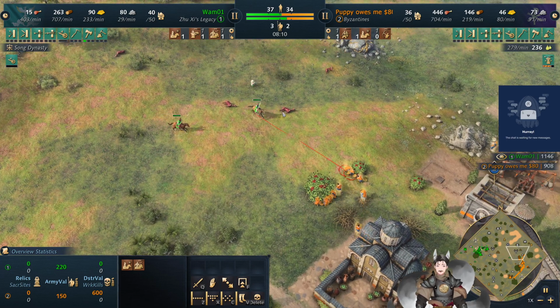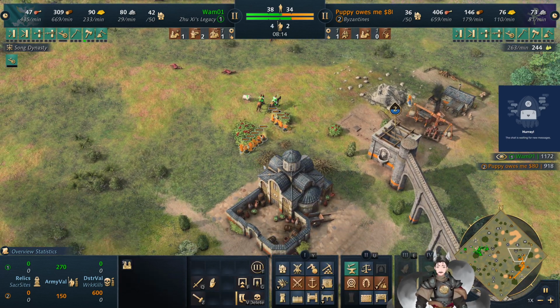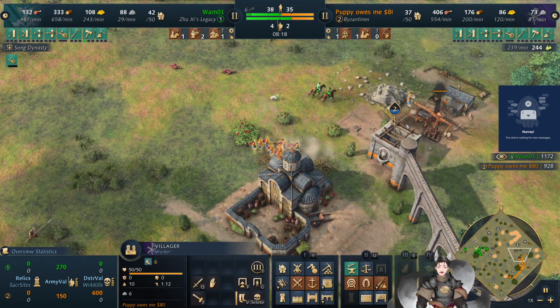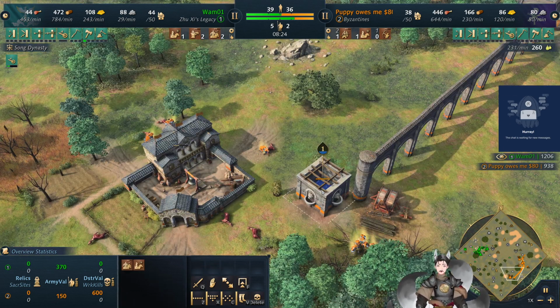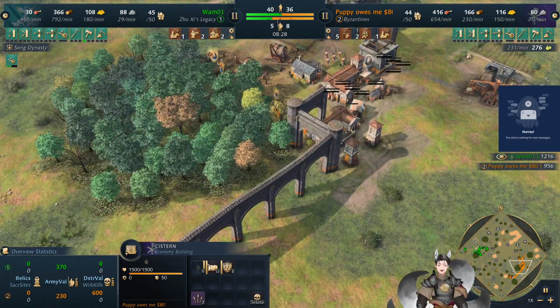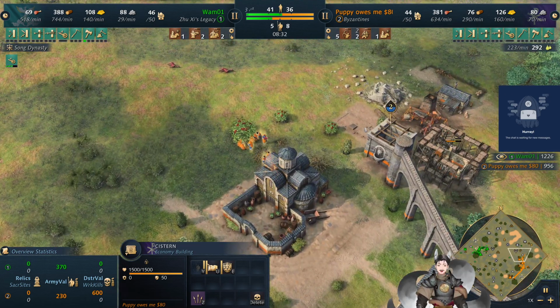Do now have a Horseman and Scout push way forward, trying to shank some villagers. Limitari moving over here to engage the Horseman and Scout. Does have a cistern over here, it's level 1. Still trying to build the aqueducts, and that'll give him level 3.